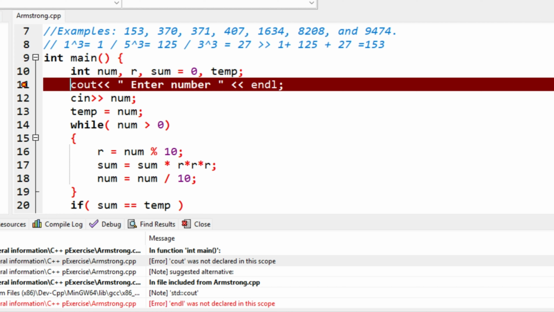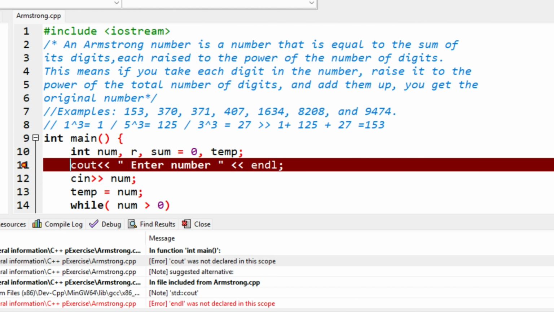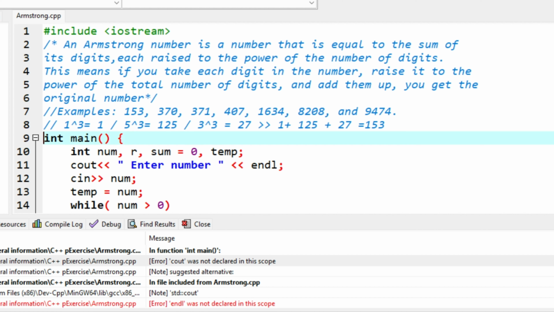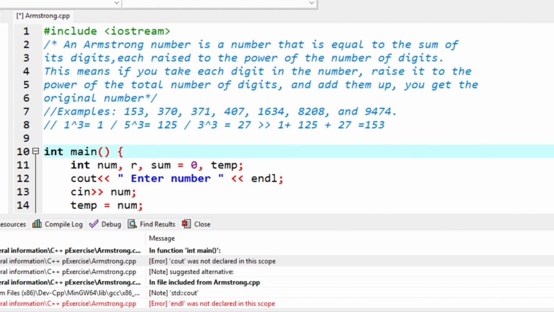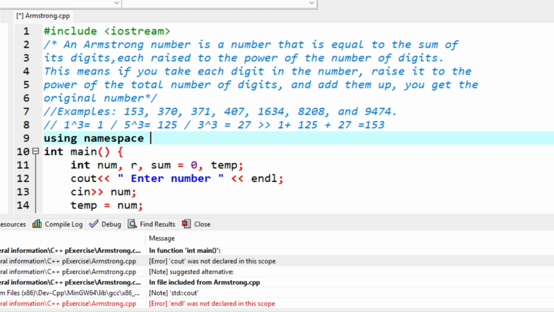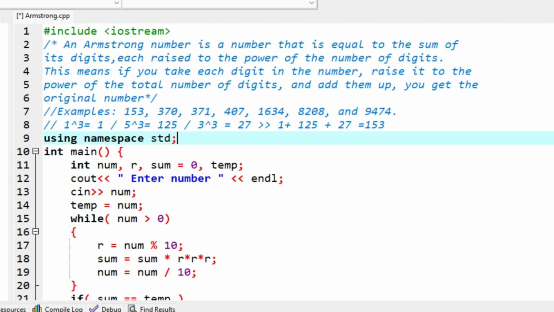Yeah, you see here there are some errors: include iostream. Here we forgot the using namespace std, right? We have to put it here, like this. Yeah, as you know, this is the general syntax of a C++ program.